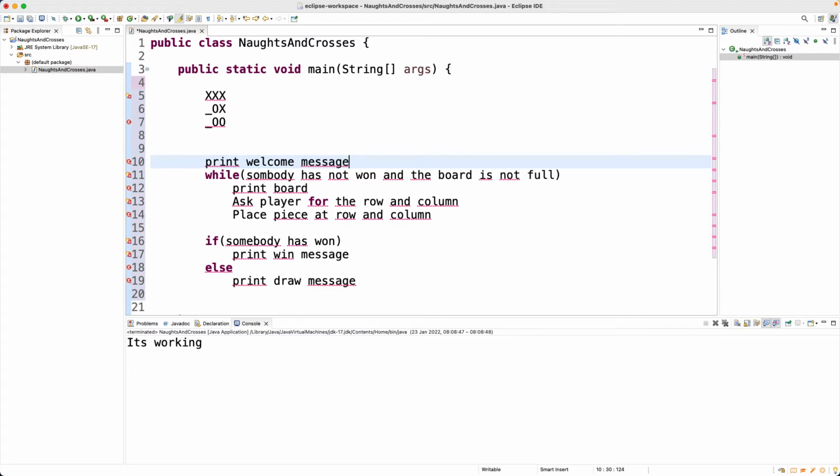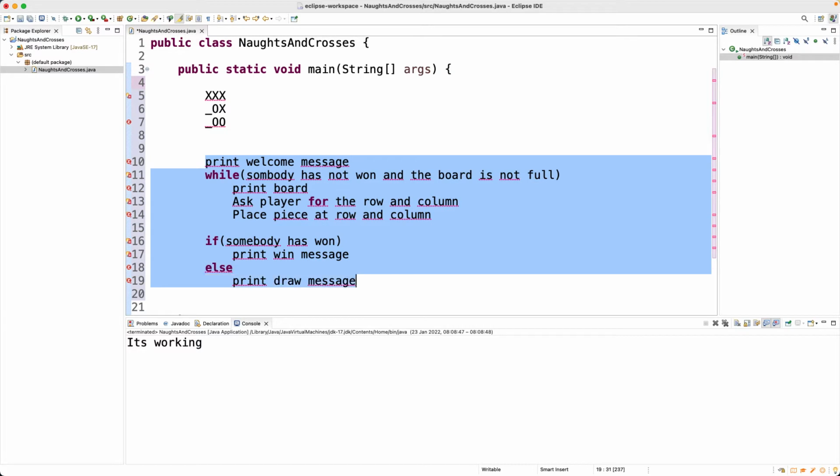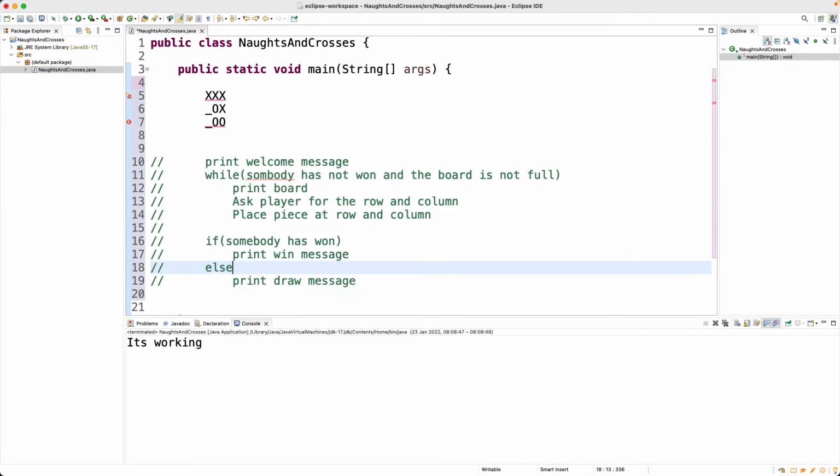That makes sense. Anything else? Am I missing anything here? This doesn't have to be perfect. We can adapt this as we go. If I've missed pieces out, it's not a problem. But I think that gives me a bit of a starting point. So I'm going to keep this here and we're going to build this up slowly.